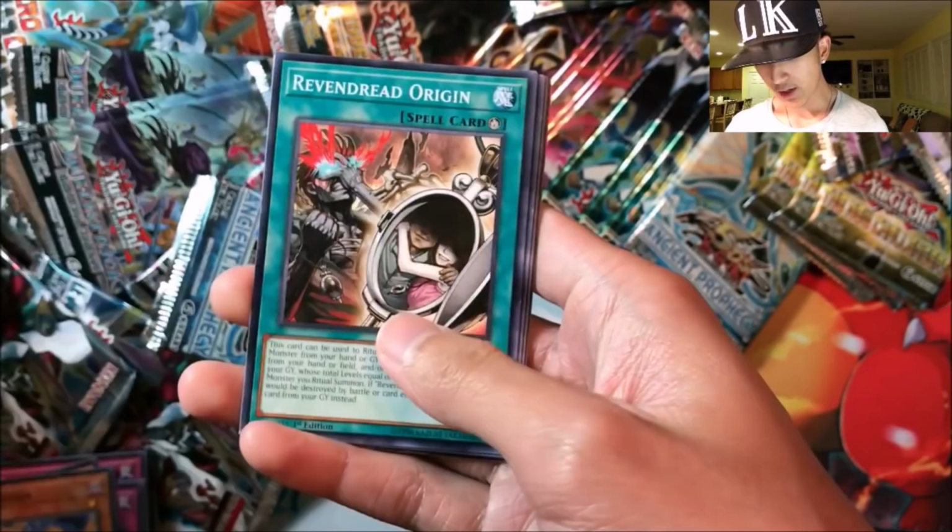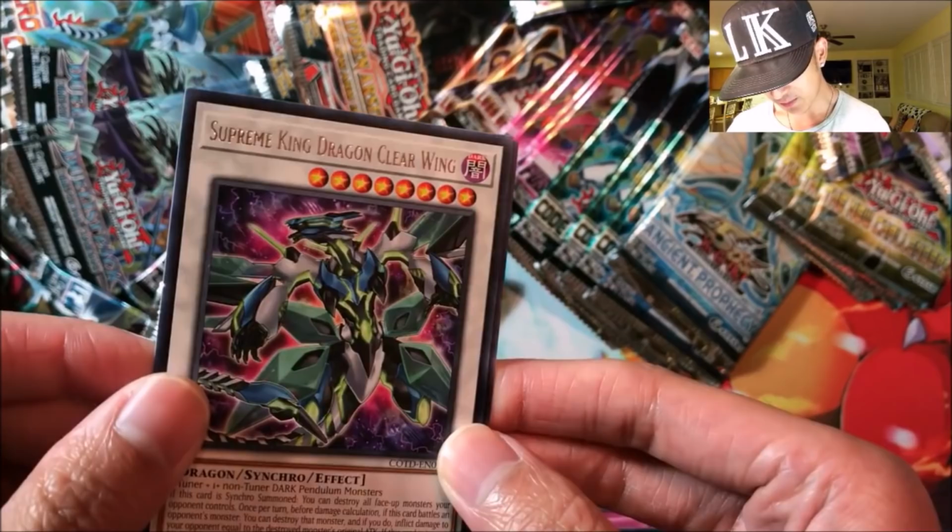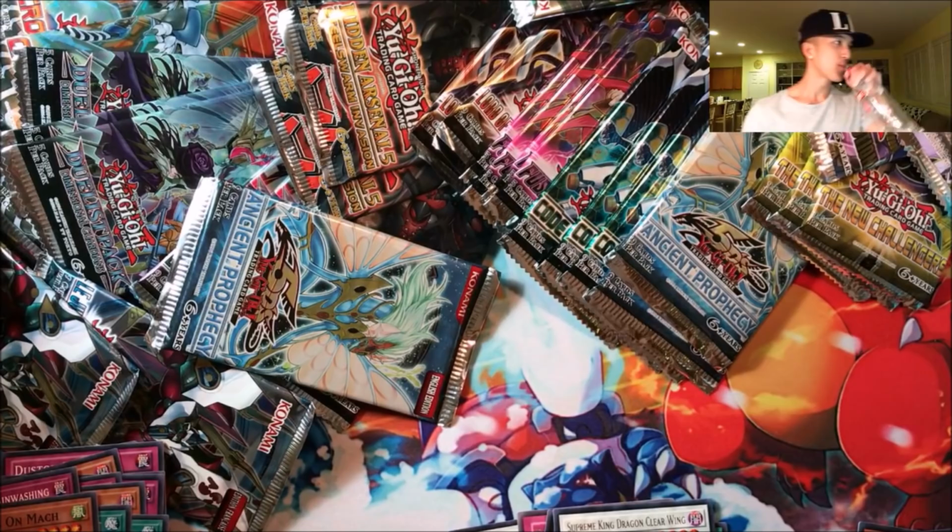We got Twilight Claw, Hackworm, Revenge Red Origin, World Legacy's Heart, Chosen by the World Chalice, Dark World Brainwash. Oh my god. Ultra Spellbook of Knowledge, Rare Supreme King Dragon Clear Wing, and FA Hang on Mach. This is getting pretty bad.